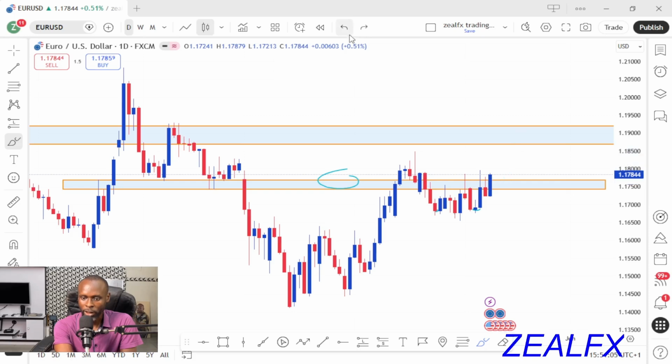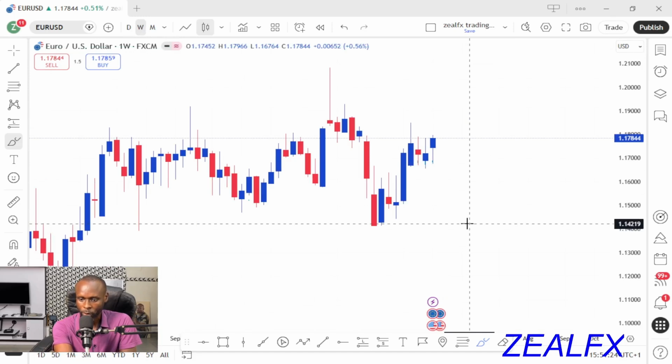So let's look at the trend of the euro on the daily chart. You can clearly see that we still have a series of higher lows on the euro USD. But we can't just buy the euro now. We need to confirm the price from the higher time frame if we can buy the euro USD to the top. So let's go to the weekly time frame to confirm this particular trend on euro USD.